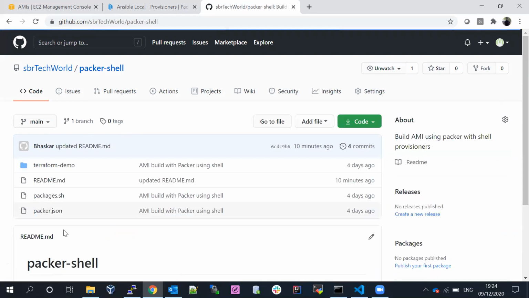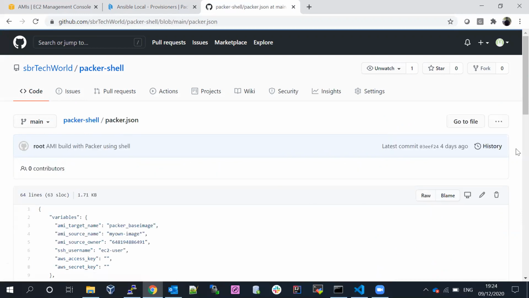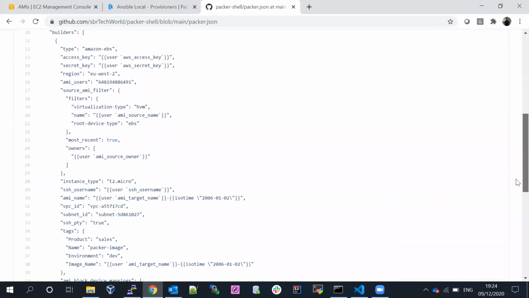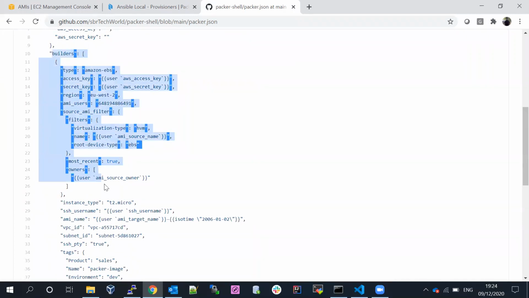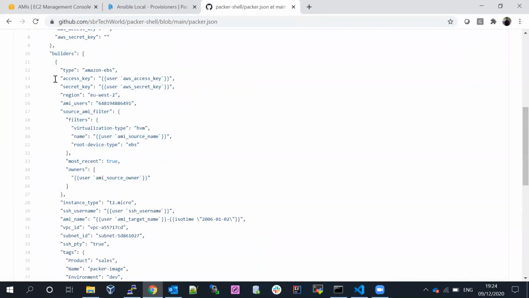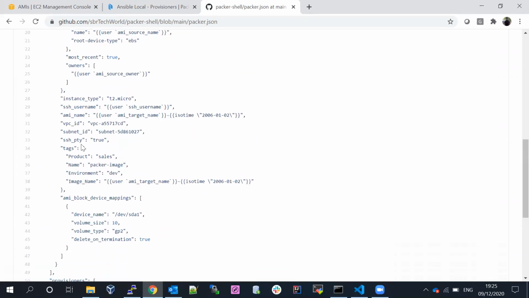So if you go back to my packer.json file, you can see this is all the builder's information which I keep. The type is Amazon EBS, and the access key and secret key, the region where you want to build, what the user is, and all the stuff you placed here. And the instance type we want to keep, because Packer has to create the instance. So it has to keep all the details of which region to create it in. This is just for the temporary instance.